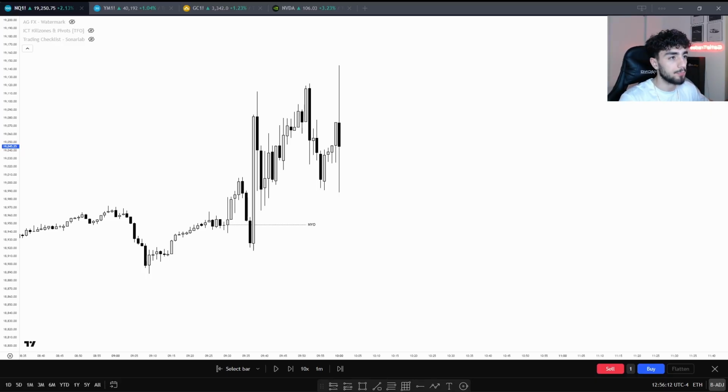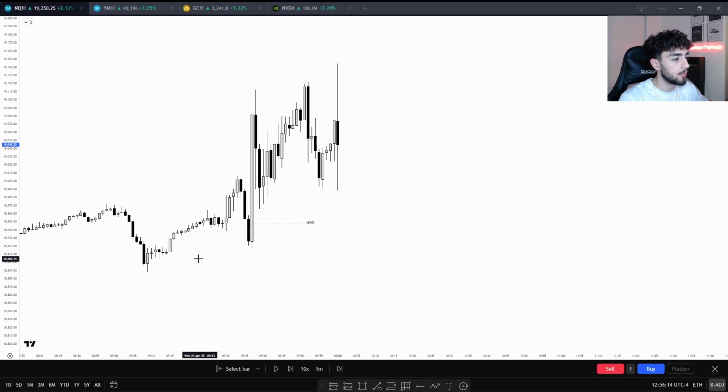Here I am with the most simple, basic example number 1. We have New York opening price right here. This was literally straight from the PDF. This was yesterday, by the way, and we did try to get long on this move, but just the risk reward was not what we were looking for. But here we are, just going to give you an example of first presentation. Here's New York opening price.